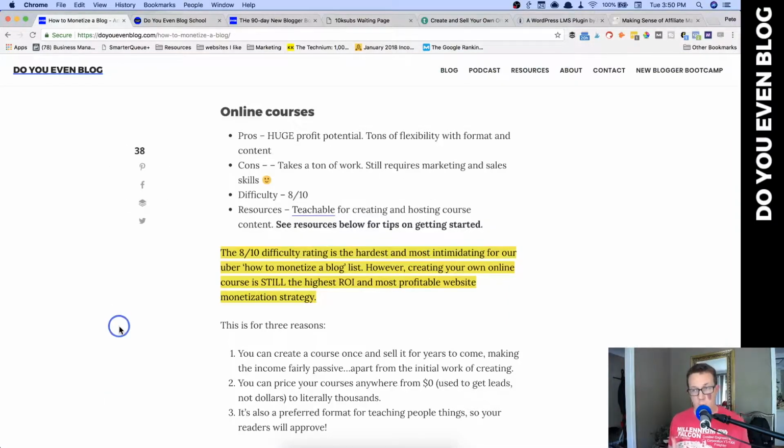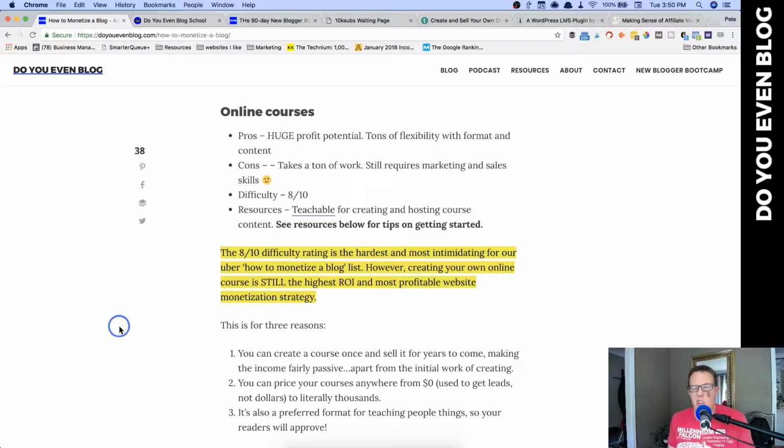Okay, now for the big one. One of the two big ones, in my opinion, online courses. This should only be used, I swear, this is me ranting right now, when you have something to teach people that can't be accomplished in a normal blog post. If it can be written in 10,000 words or less and be easily taught, like it just walks people through a problem, just publish it as a blog post, because more likely than not, it's not going to be valuable enough for people to pay decent money for.